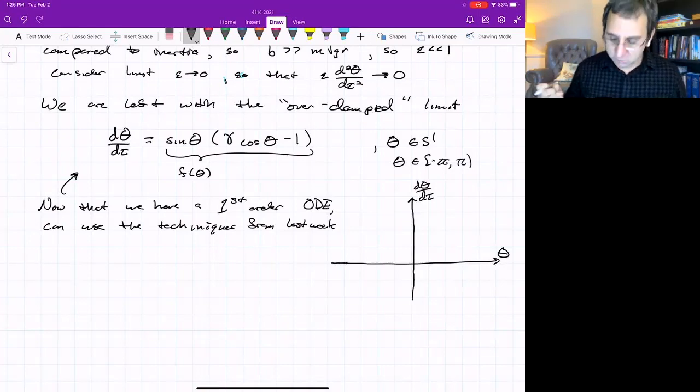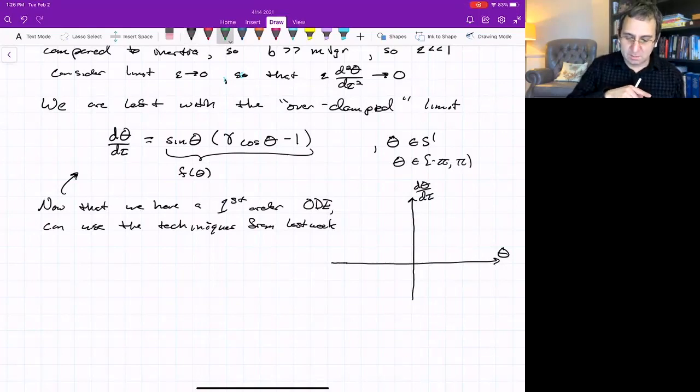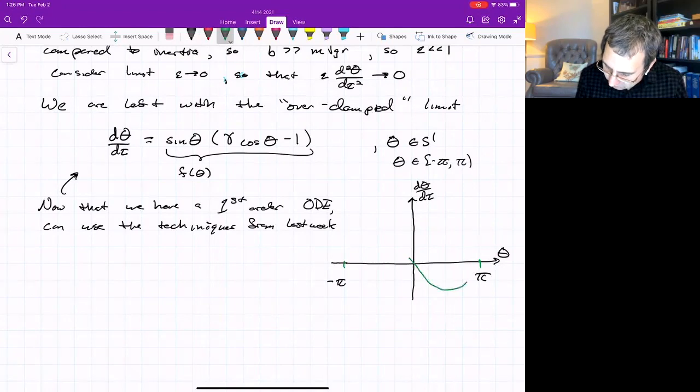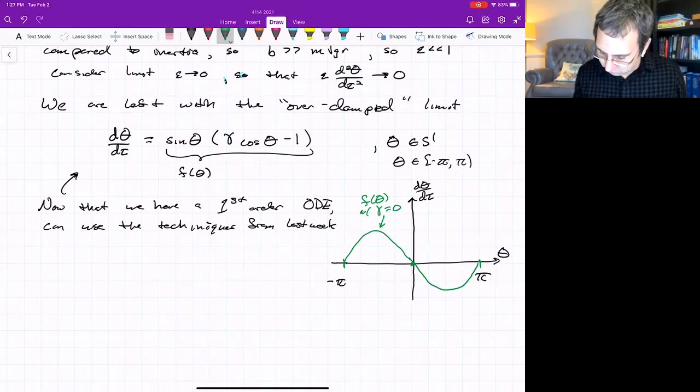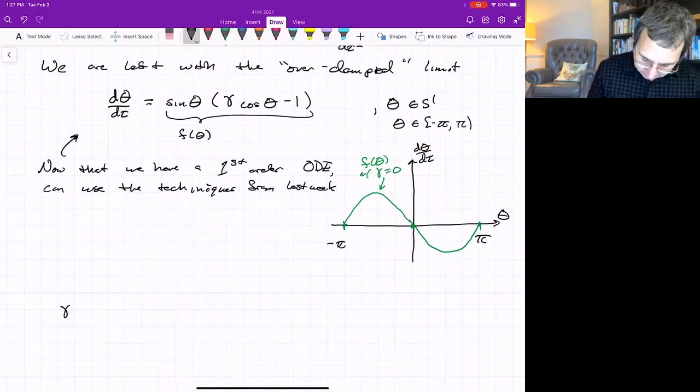So we could look at, what if gamma was 0? If gamma is 0, then we're just left with negative sine theta, from pi to negative pi, and we'll plot negative sine theta. This is f of theta with gamma equals 0. So gamma equals 0 means omega 0. So that means no rotation. I've got a fixed point at 0 and at plus or minus pi, which is physically the same place. Let's plot down here, gamma equals 0.